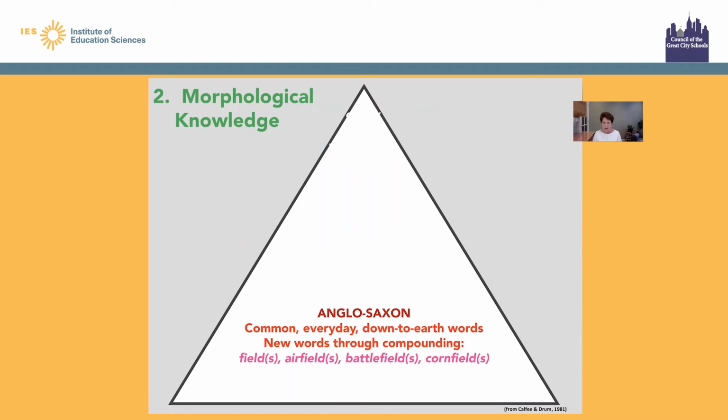Now, remember, English is a little different than lots of languages in that it is based on Anglo-Saxon words, which are Germanic in character. But on top of that, we have words from the Romance languages. So at one point, England was conquered by people who spoke a form of French. And these 2 groups of words, this is why we have so many words in English. These 2 groups of words, linguistic origin groups, form words in very different ways.